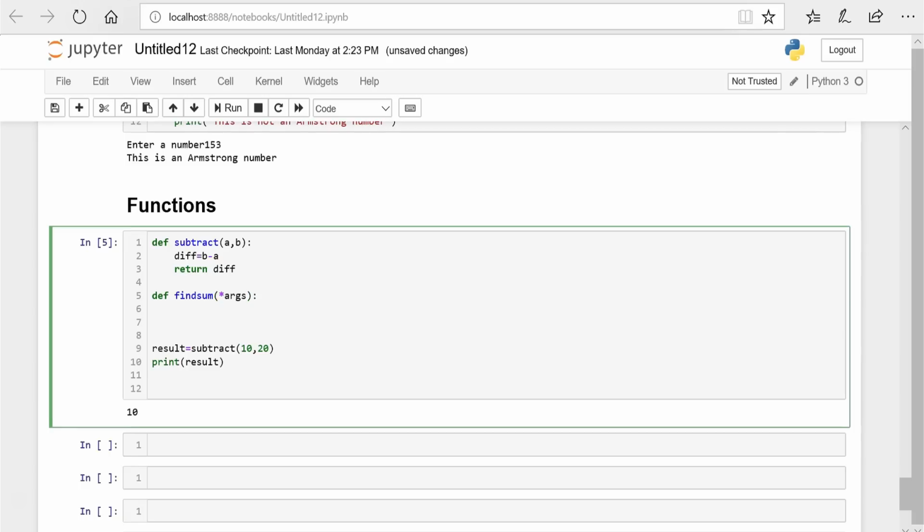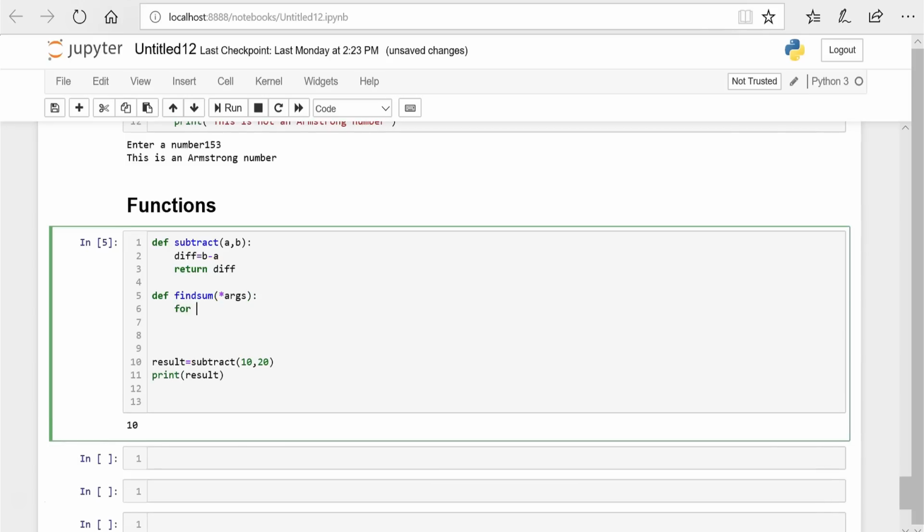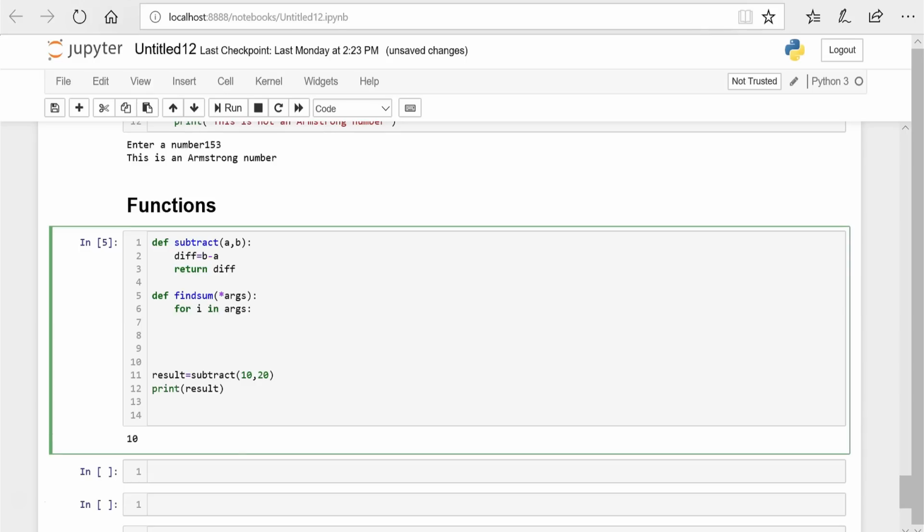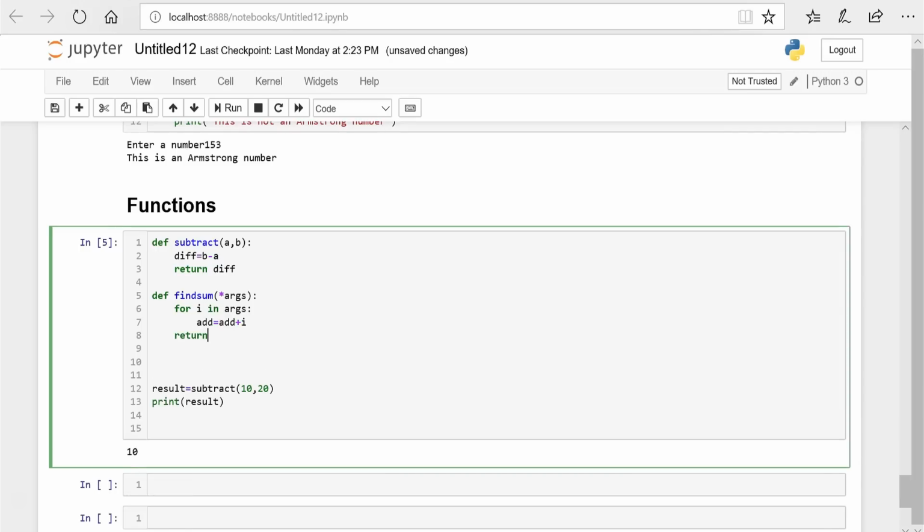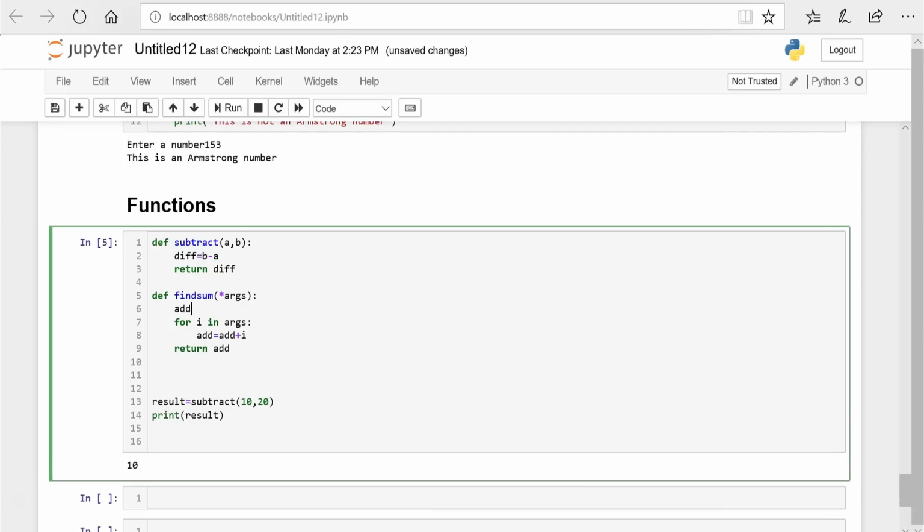So now that you have args here, what we can do is have a for loop, for i in args, and you have a variable sum, or since sum is a keyword, I'll say add equal to add plus i, and then out here I can return add. Of course, before entering the for loop I also need to define add once, assigning it to 0. So what's happening here is, guys, no matter how many arguments you pass here, args is like this list which holds the arguments. Using the for loop, I will iterate over every element stored in args, and it'll be added to this variable add, and then finally we'll be returning add.